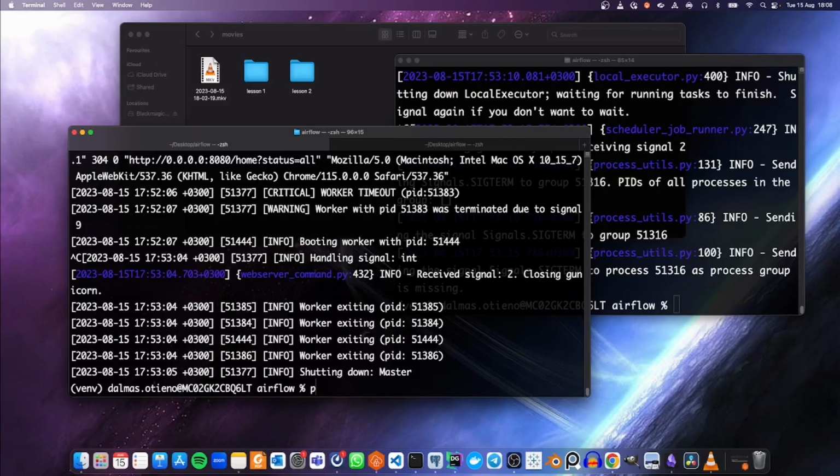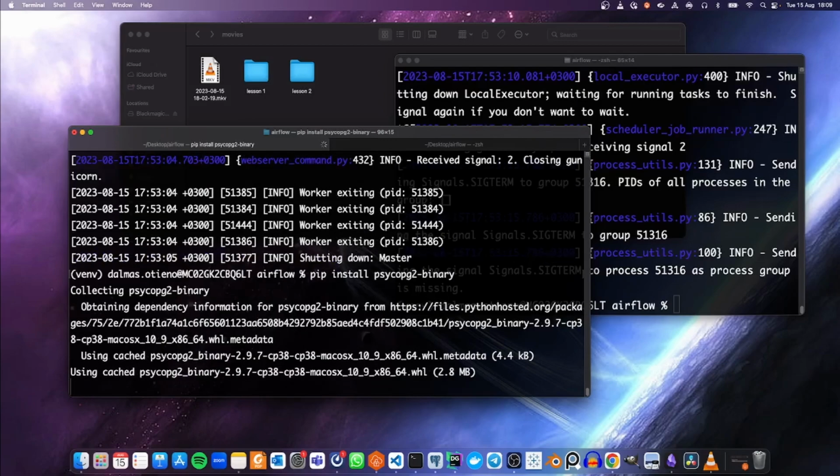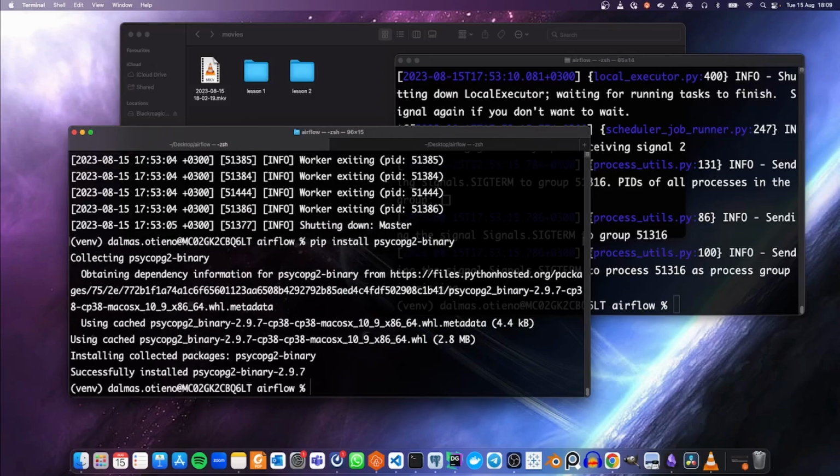So I'm going to do pip install psycopg2-binary. So this is going to help us interface with the Postgres database.